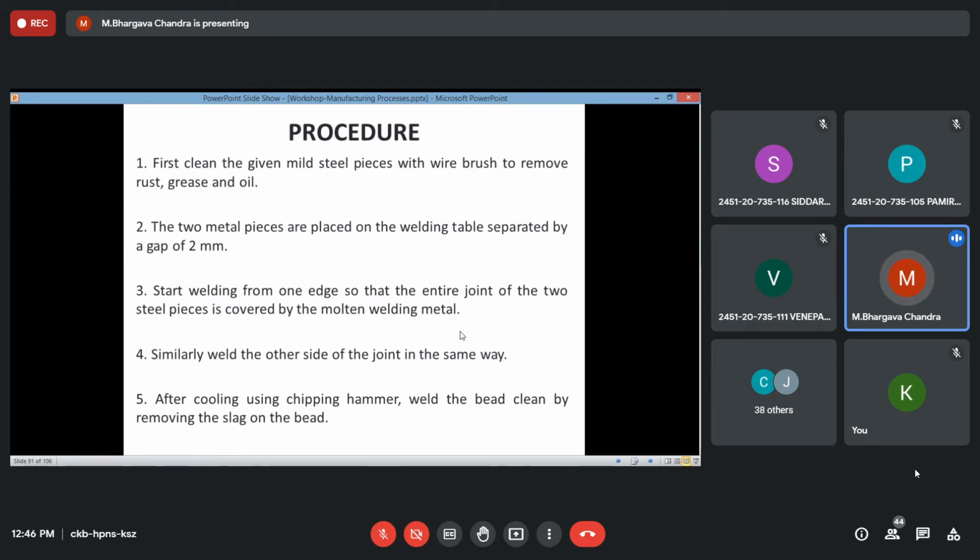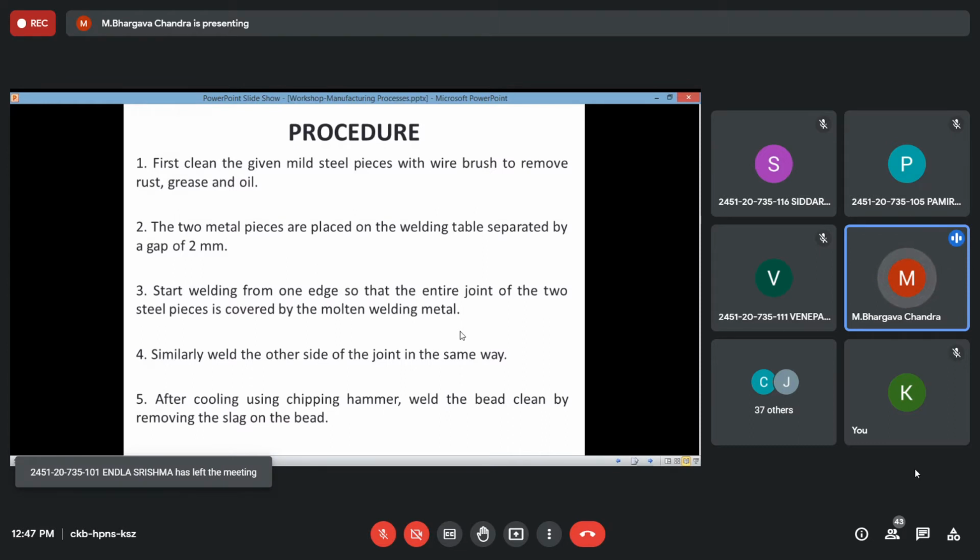This is actual welding. Then you similarly weld the other side of the joint in the same way. So like we have, after overlapping, we have two intersections. One is on top, second on the bottom. So both sides it has to be welded to ensure the strength here. And strength is very important here. You are joining these two workpieces so that they are joined to one another permanently. Okay. So the two layers of welding will ensure the strength of the joint here.